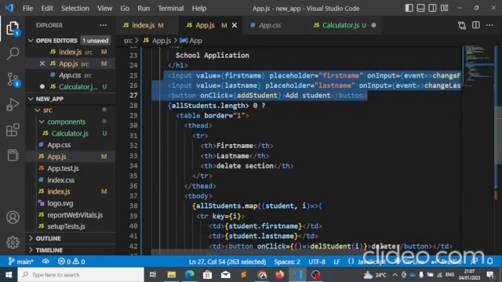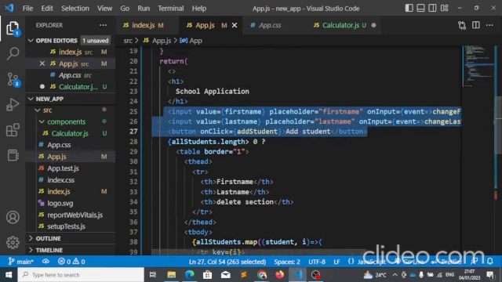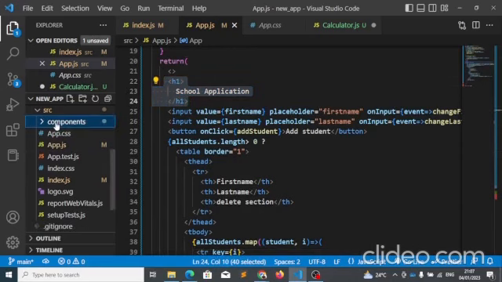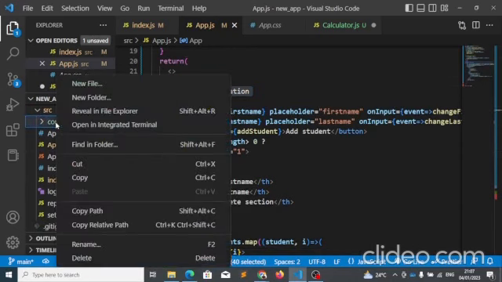Everything about adding students, take it to one component. Everything about displaying students, take it into one component. So I'll first take this school application out of this place and take it to a separate component. I'll go to the components folder and say new file. I can call it headerInfo.js.